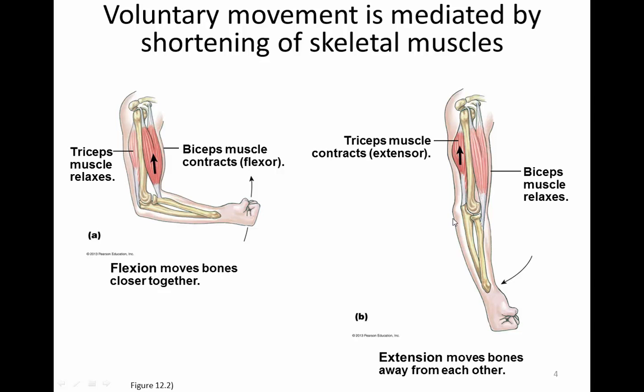Occasionally, you would activate both muscles at the same time, and through that activation, rather than flexion or extension, you would get maintenance of the arm's position. For example, you're carrying a bag of groceries into the house, the bag's heavy, you're holding it from the bottom. You keep both arms locked by activity of both the triceps and the biceps.